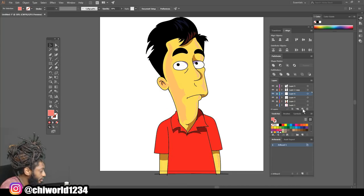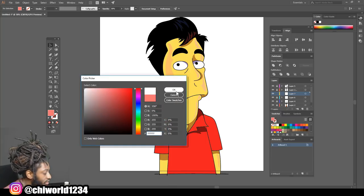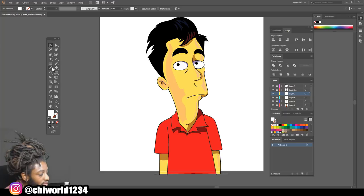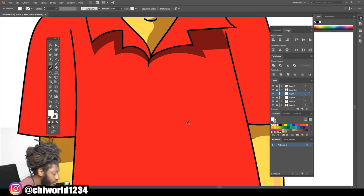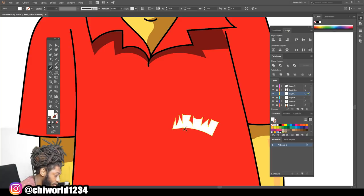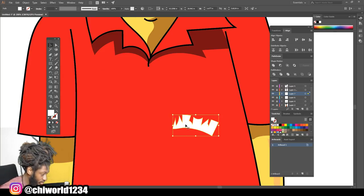Gonna add a new layer. Gonna make a little design on this shirt. Got the color white. Keep your pencil tool selected. And we just gonna go around. It don't gotta be perfect. Now that we did that, we're gonna hold Alt. We just gonna move it around.